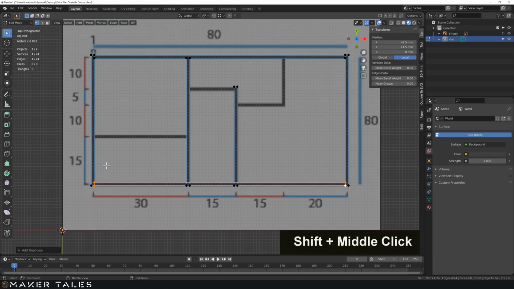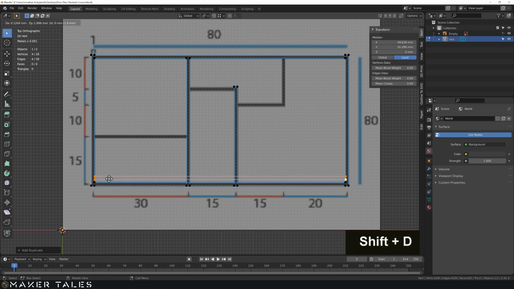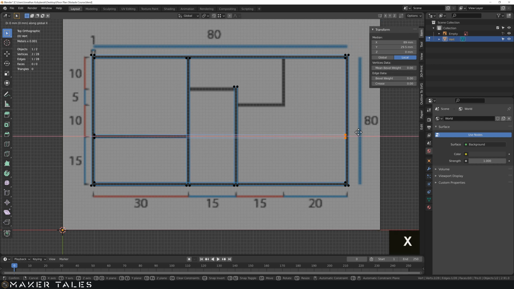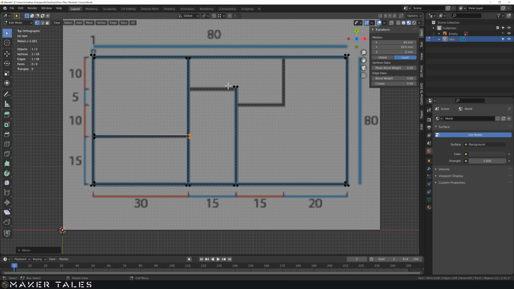So let's go ahead and create these. So Shift D, I'm going to go Y. I'm moving this one 15. And I now need to, with my W, select these here. Let's go G, X. I'm going all the way here. I'm actually going to use my snapping to go right there. And then I'm going to go Control L, Shift D, move it up.